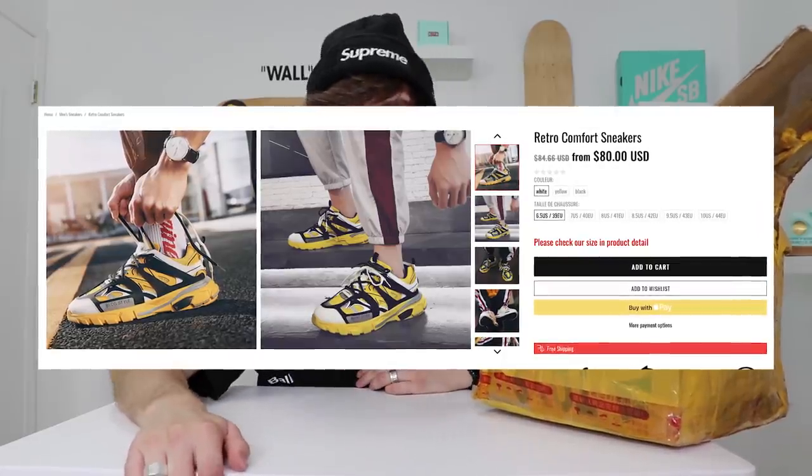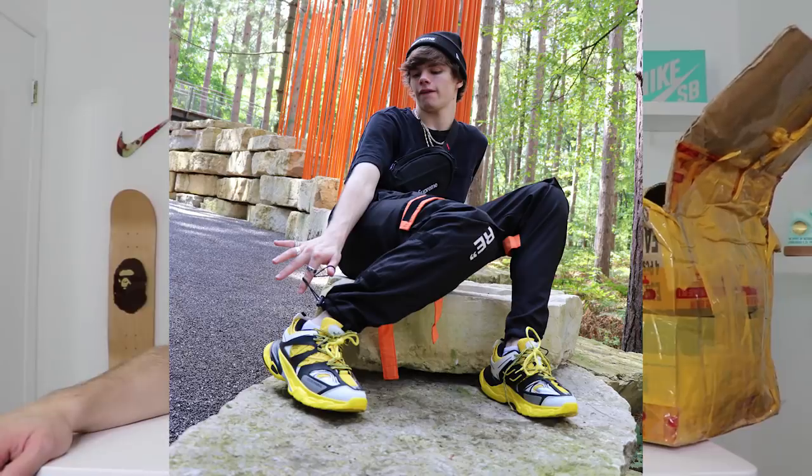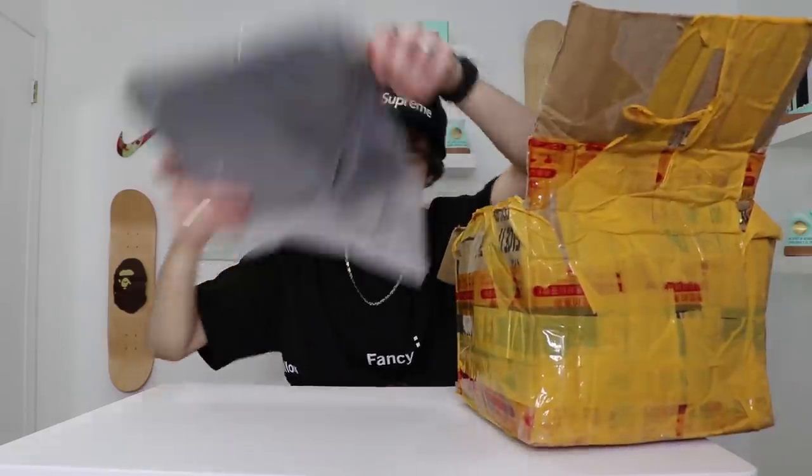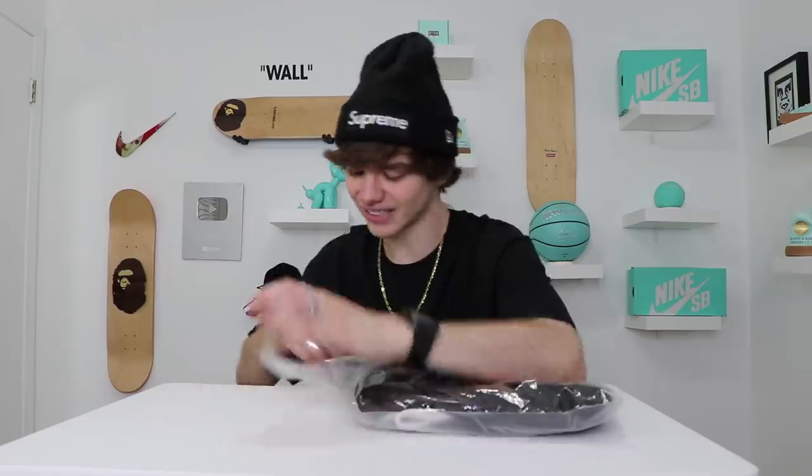I told you guys that I opened this up already — they ended up having a pair of shoes in there. They are the cleanest pair of shoes. They remind me so much of Balenciaga — they're like yellow and black. I ended up forgetting them at my mom's house and didn't bring them over, but I did end up doing a little photo shoot with them and I think I got some b-roll, so hopefully you guys are seeing that on screen right now. Super comfortable shoe and they just look dope — it's like a dad shoe and like a runner. Those were also in this box. I packaged them back up because I've been wearing these for the last two weeks — I just put them back in the box for quality content. These are so fire, probably one of the hottest pieces.